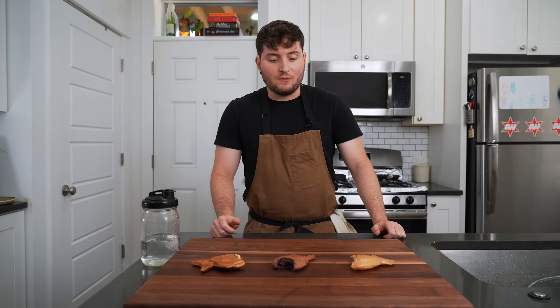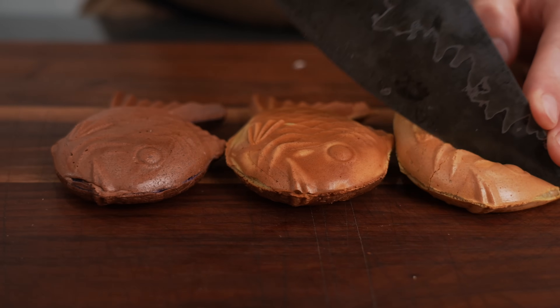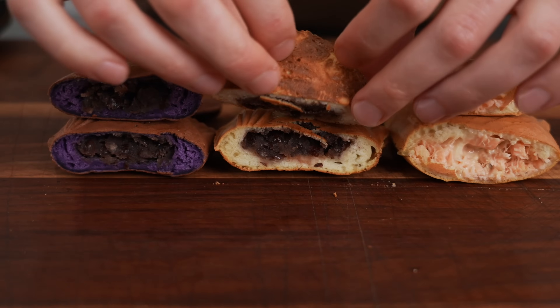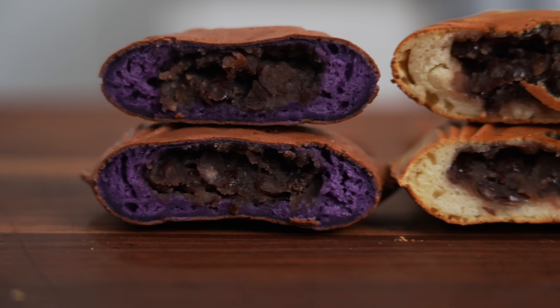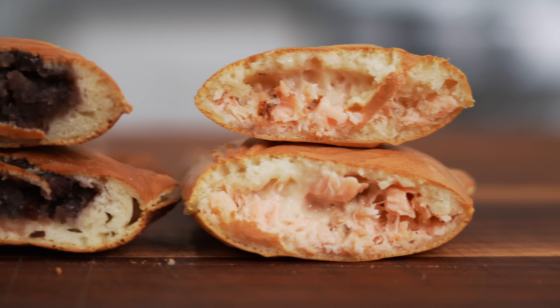It's a whole meal right there. I think I just want to take all my meals in taiyakis going forward. Have a headache? Advil taiyaki. Is taiyaki worth making at home? For the same reasons I said takoyaki was worth making — you have kids, roommates, friends, you're looking for something fun and new — yes. The pan is sub $30 on Amazon. It's definitely worth making at home and a lot of fun.